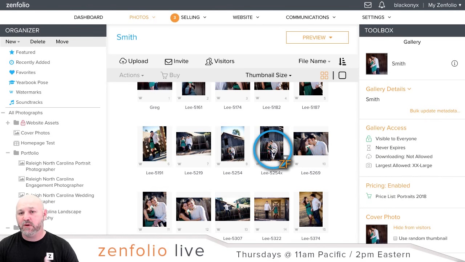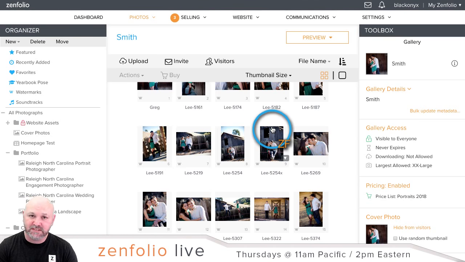So anytime you want to test something out from a client's perspective, you want to open it in a browser that you're not logged into your Zenfolio account, or most modern browsers will offer you an option like a private window or an incognito window. In this case, I'm using Google Chrome, and I could do an incognito window. That will let me test this gallery out like I'm an actual visitor, without having to log out of my Zenfolio account. Because I think it's super annoying to have to log out, go test something, just to turn around and have to log back in.